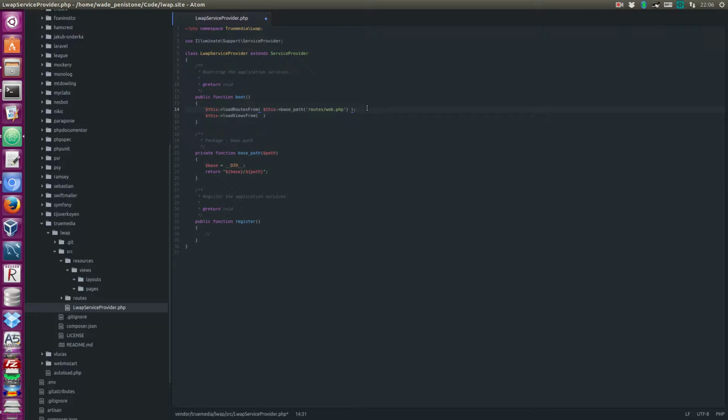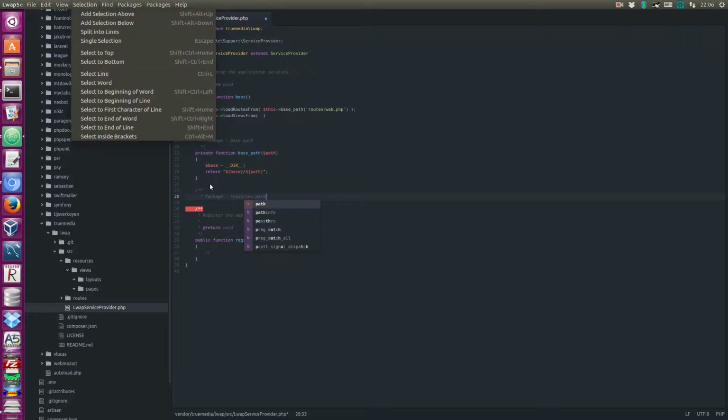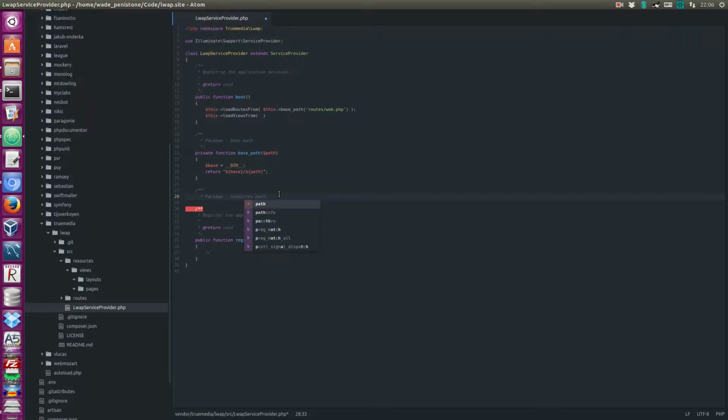And then because this is in the resources folder and Laravel has a helper for this, we're actually going to create another helper function. So we're just going to call this resource path, again with path as a parameter.